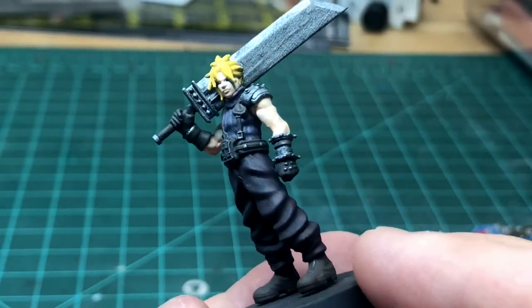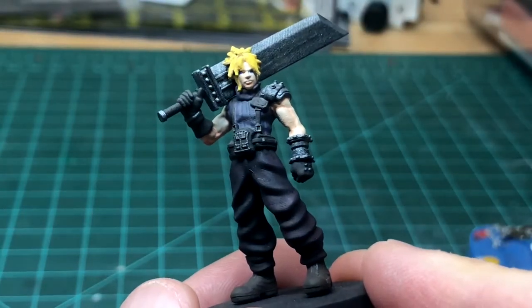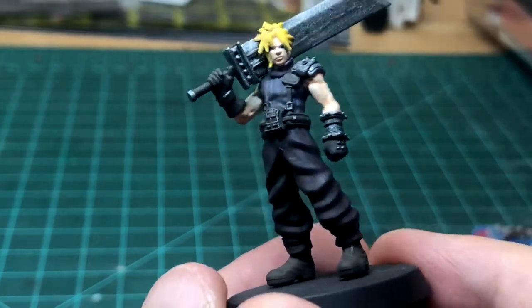Along those same lines, I should have had the sword glued to the back of his head. I saw that there was an attachment point, and of course with the giant buster sword it only attaches to a small part on the handle. So if I had glued the sword to his head, that would have been good. If you find some opportunities, go ahead and increase the little attachment points and try to increase the overall structural rigidity of your model. It'll pay off dividends in the long run.